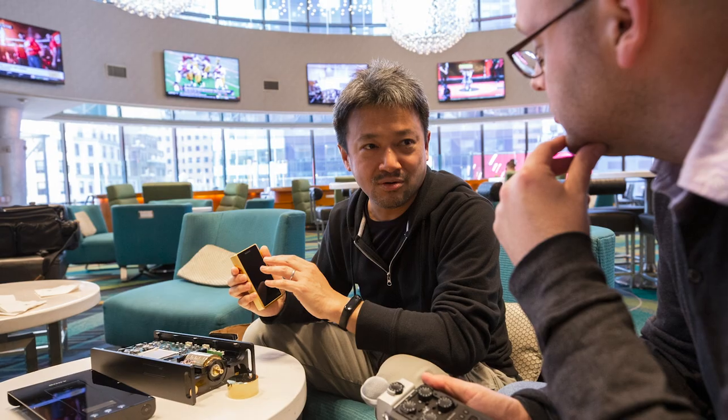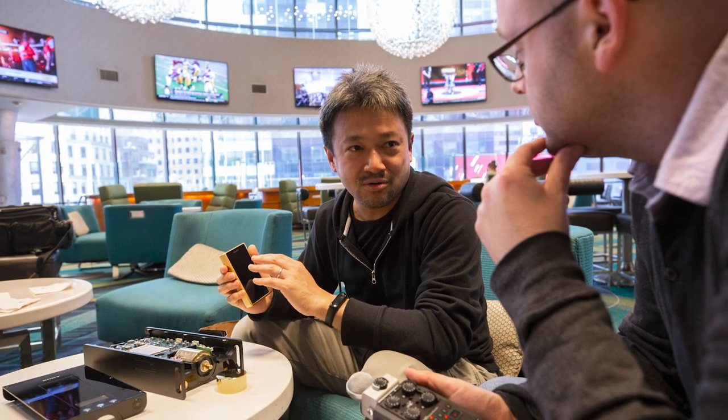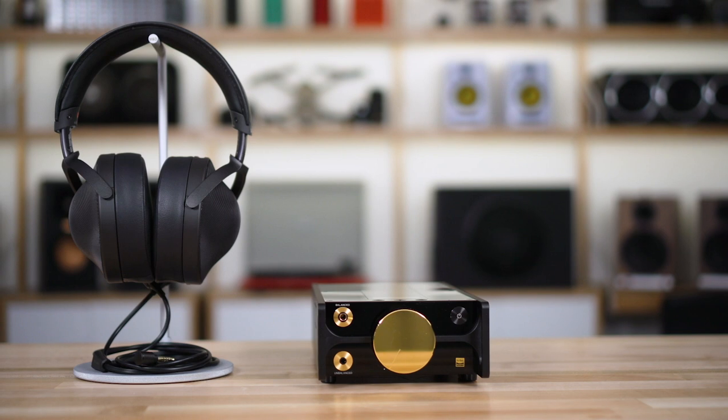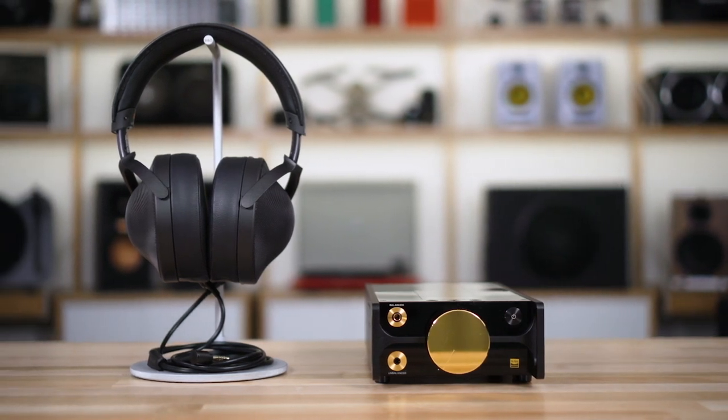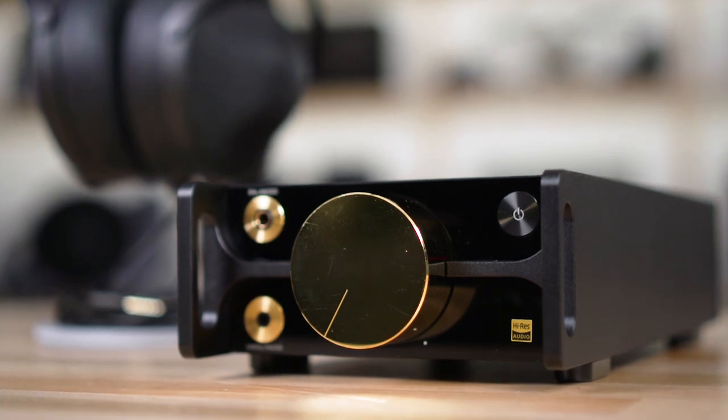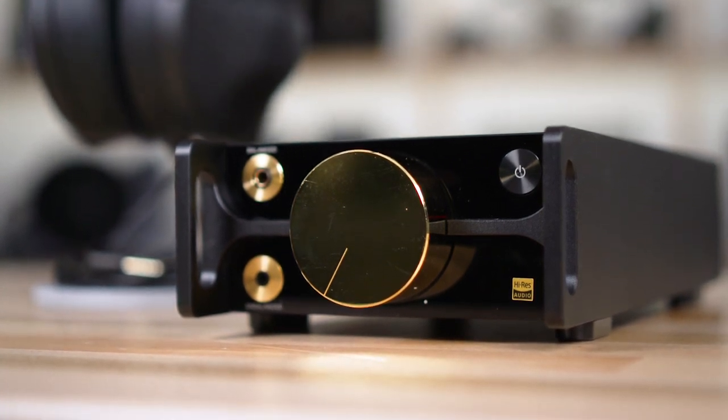It was a real honor. Tomo, as they call him, flew directly in from Tokyo, and the first thing he did was get off the plane and gave us an interview, so that was really nice. And then he handed us this player, which I've never seen anything like it. It's a high-resolution music player with a built-in DAC and headphone amp, and it is completely battery-operated, so you can take it wherever you want and listen to music. He also heads the Walkman division, so we went through a lot of the history of the Walkman and that sort of thing.